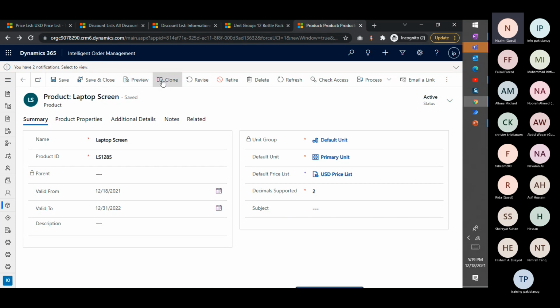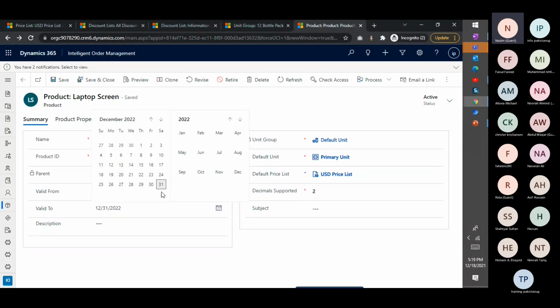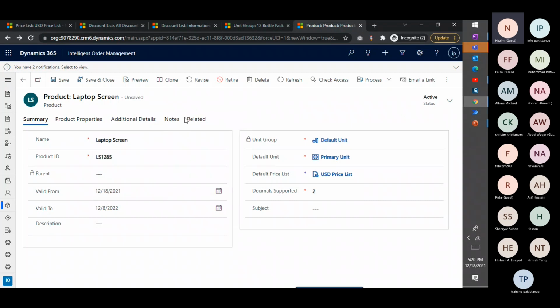Once we publish them, I see three more options: retire, revise, or clone. I can clone them. Simply all the information will be copied and created into a new product, which I can configure as per my need. I can revise it, like if the date needs to be changed to a new value, and save that. Or retire it, where we are not selling this product anymore. So along with the publish button, we have these three options available once we create a product.